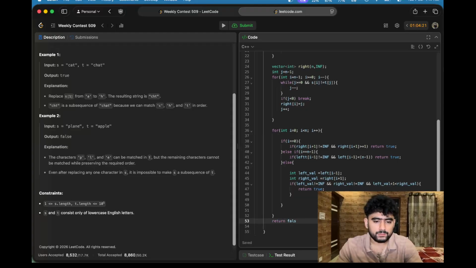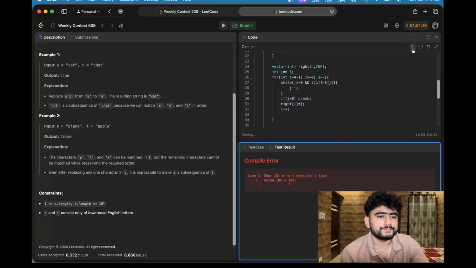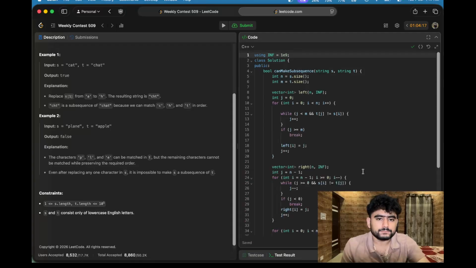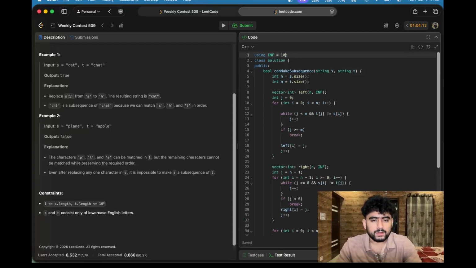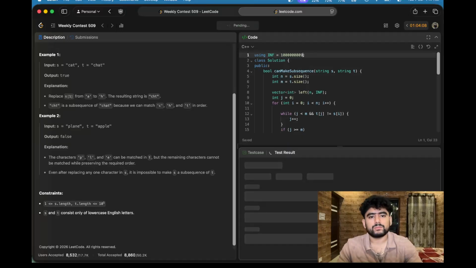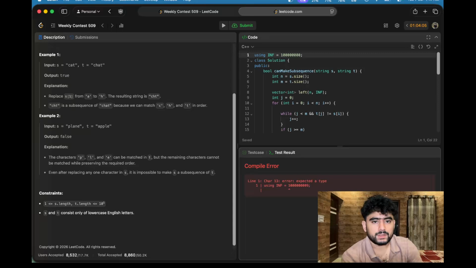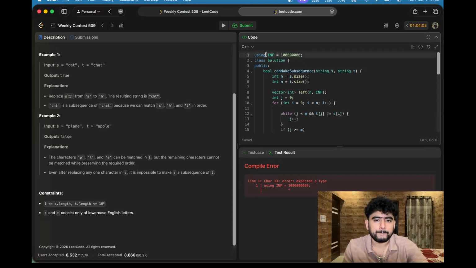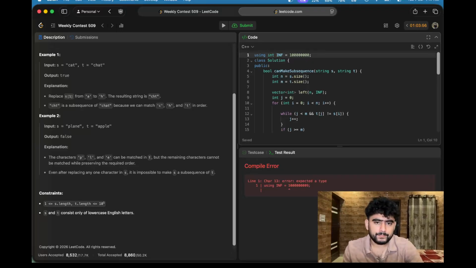So let's try to run this code. We can write 1 2 3 4 5 6 7 8, and define infinity using define.